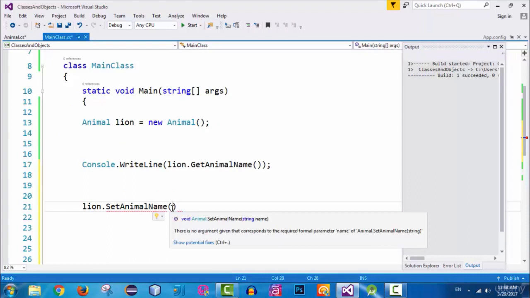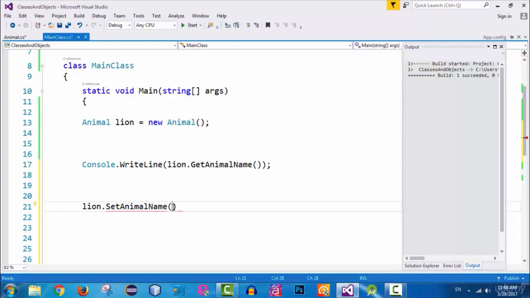Now inside the parentheses, because you can see the type of this parameter is string, the argument that I provide for this method must be of type string. So I put two quotes here, and inside the quotes I can say the name is, okay, my lion. And then I put a semicolon at the end of my statement. So now I actually set a value to the animal name instance variable.